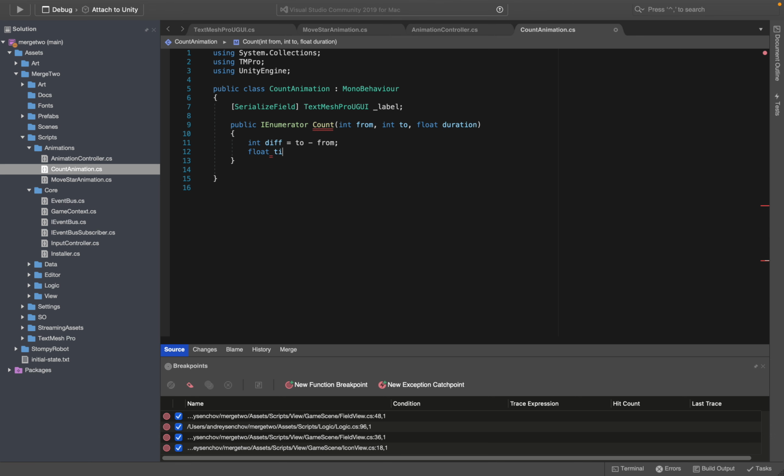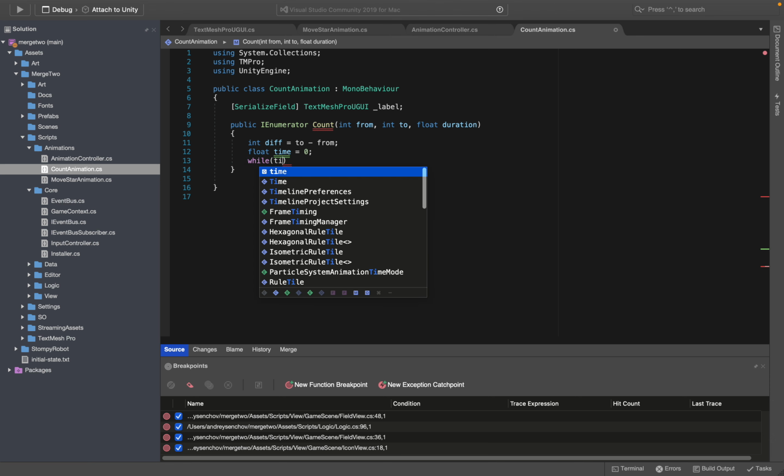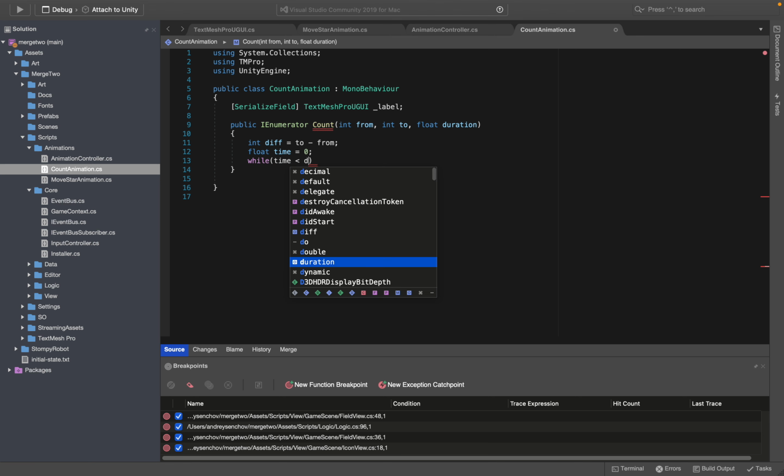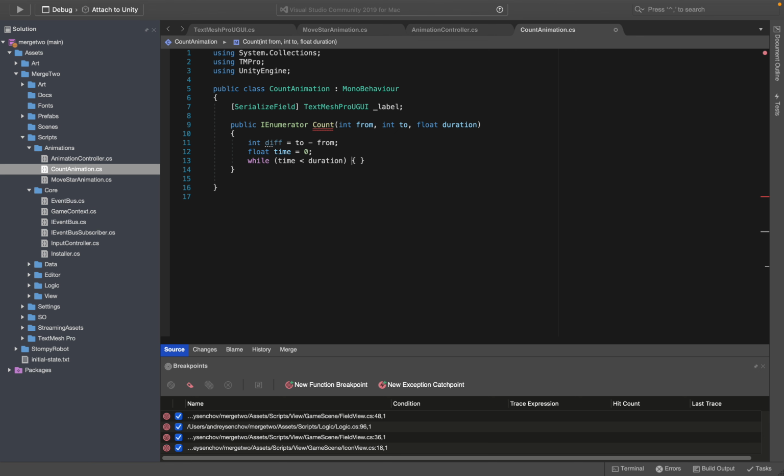Float time, while time less than duration, yield return null, now time plus time delta time. Calculate our value.